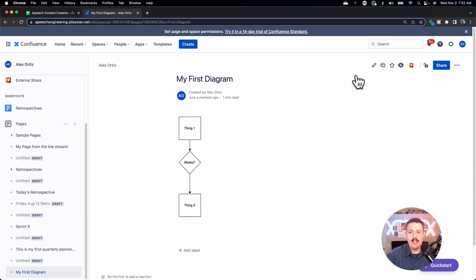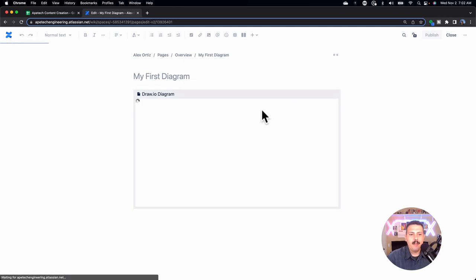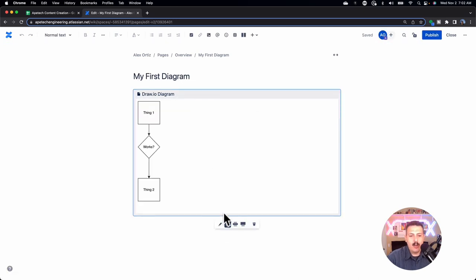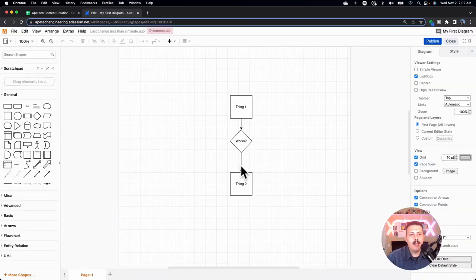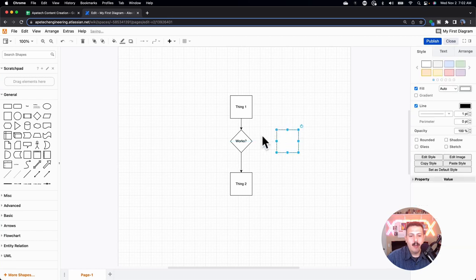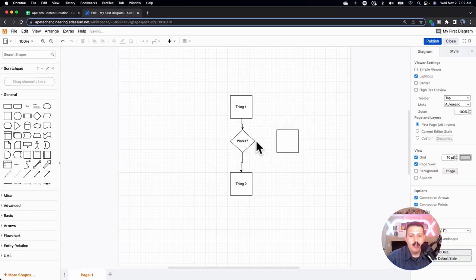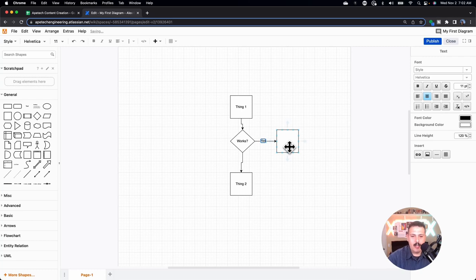And so to edit it, you do wanna click on the pencil again, and then you wanna come in here and click on this pencil. When you click on that pencil, it'll redirect you to the draw.io interface. Then you can do whatever modifications you're gonna do. Maybe you want to do a decision. If you go yes or no, you'll basically make a different decision. So you can also double click on these. Like this one's yes, this one's no.